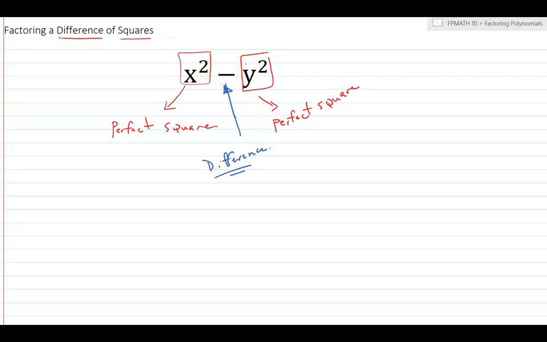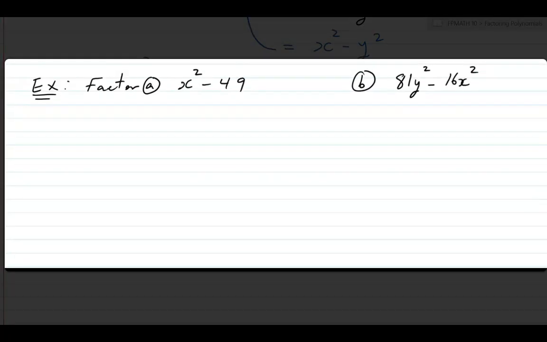All right, we need to be able to put it into factored form. And remember, factored form means writing the polynomial as a product, an expression of a product, okay? That's what we're going to be doing: each of these brackets will have two terms in them, x and y and x and y, and you want to see what's happening with that. Okay, let's go through a couple of examples. First one, x squared minus 49. We want to factor that.